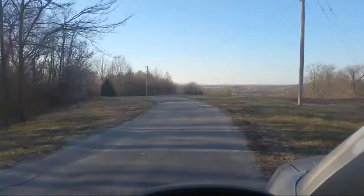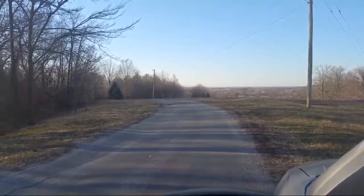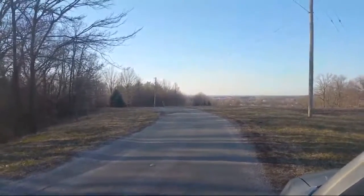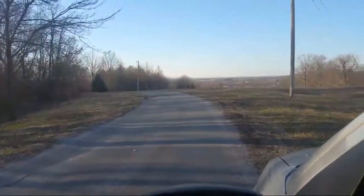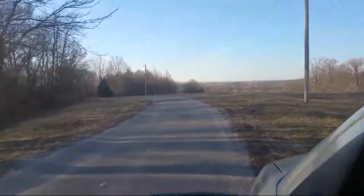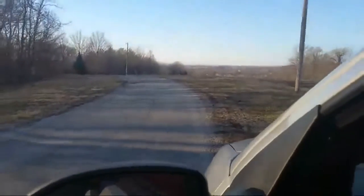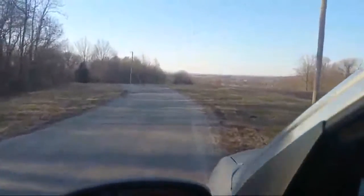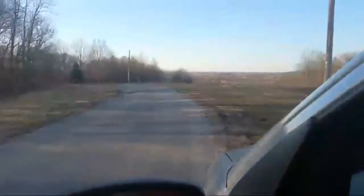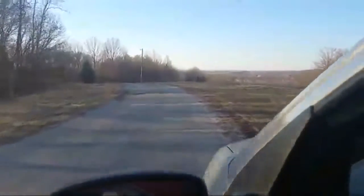DM66, David Brian Mueller, February 25th, about quarter till 5 in the afternoon. It's kind of cold, but at least it's a nice sunny, clear day. So I get this picture up here from the top of Mount Mueller, I call it. It's called Herman Hill, actually, officially, but I call it Mount Mueller because my one ancestor, Johann Mueller, had a farm on this hill. I've traced it back to roughly 1820 or something like that.